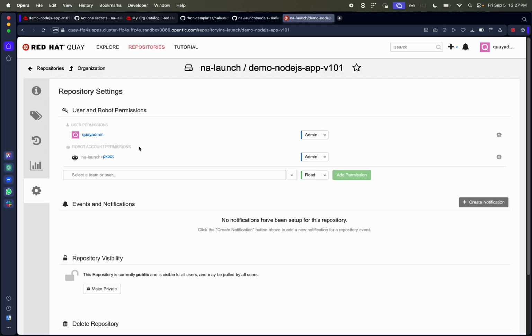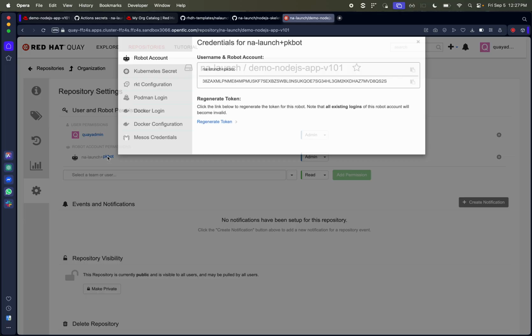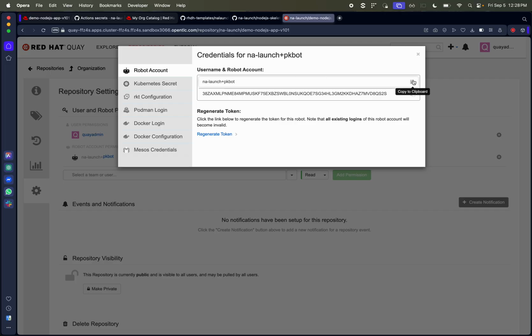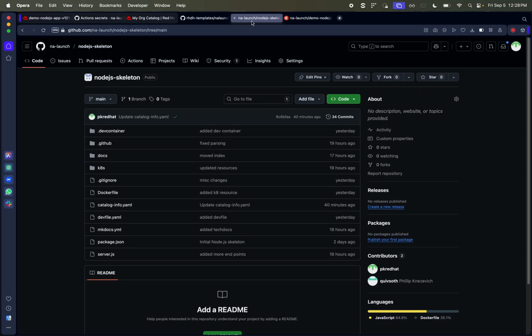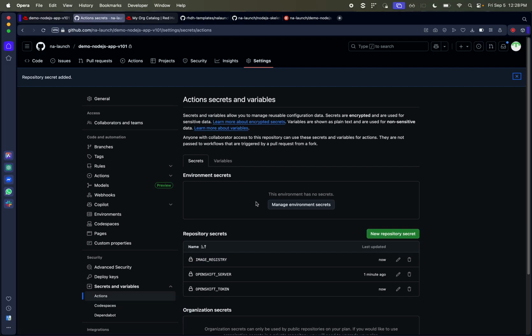You can put a time span or a lifespan on it, just a certain amount of time you want it to be used, and they're much easier to manage. So I've created one in here. This is the actual credentials for it. I'm just going to throw this in very quickly.